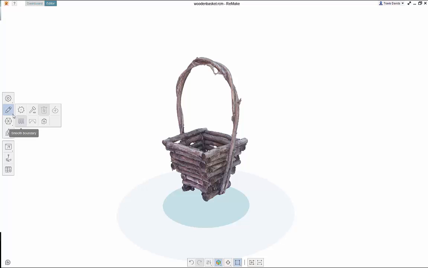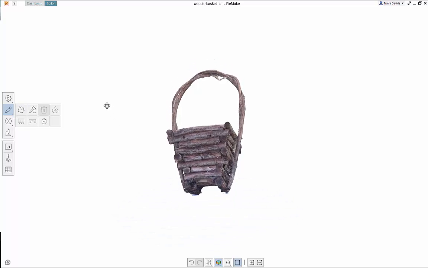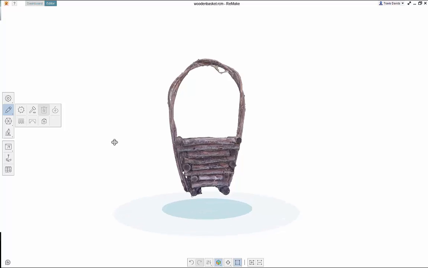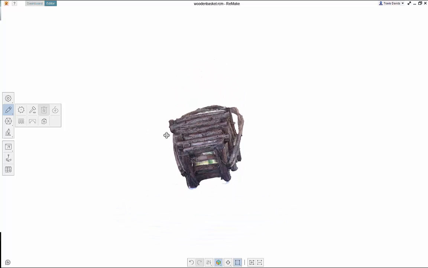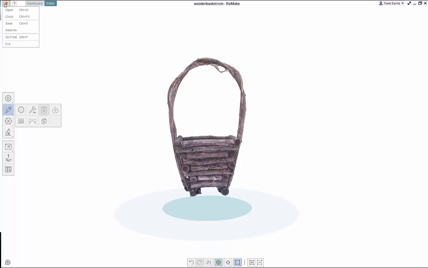The next one, we've got edit. Now this is what I would call the meat and potatoes of the editor section, because this is where you've got some really awesome tools for cleaning up your models. So the slice and fill, I'll have to show you how I use that on another object. We can actually use it on this one, but I wanted to show you the best representation for using that on something else. So actually let me do that right now.